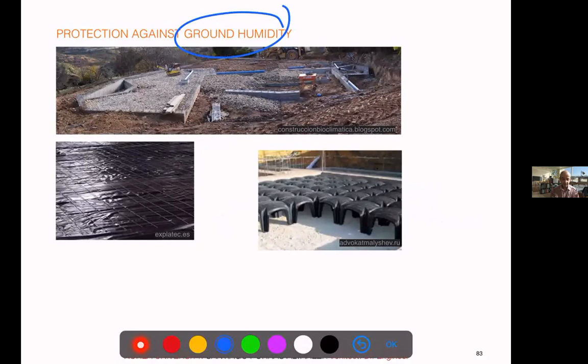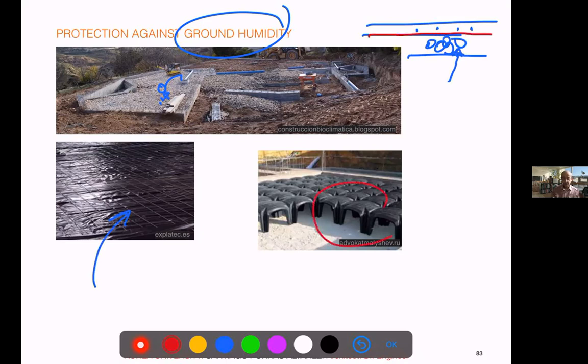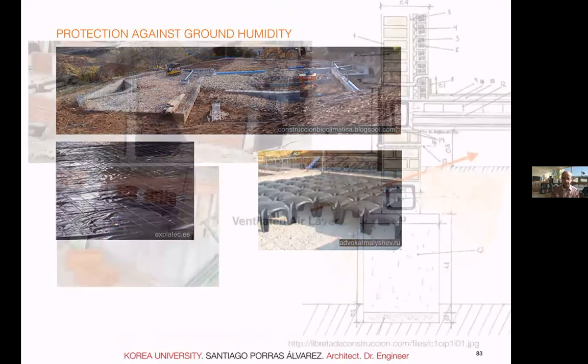This is real construction. You may have a gravel layer, which allows the water just to filter. So under the slab, you can put gravel, so the water will not go up. You may have a waterproof layer under it also, or you may have this kind of raised form, and there are plenty of patents. So you have the ground, you have some kind of raised form where you will put your concrete, and it will let the air ventilate through. There are many ways of doing it.